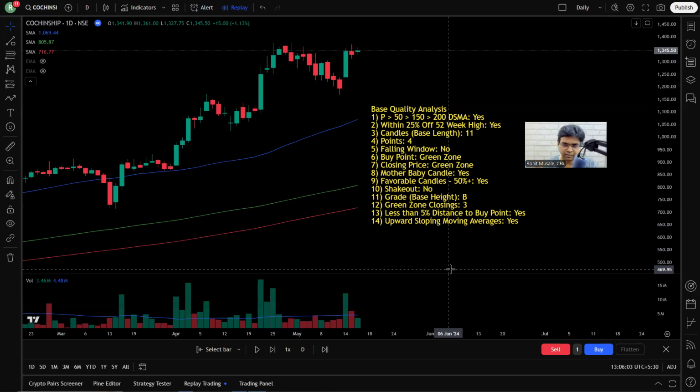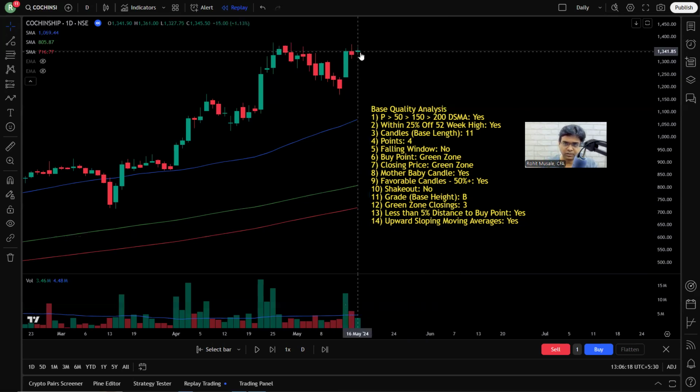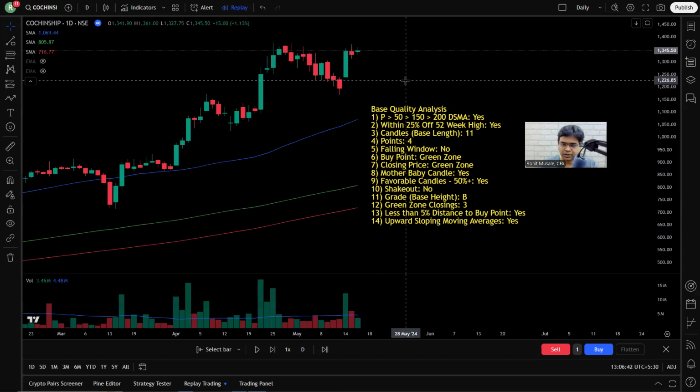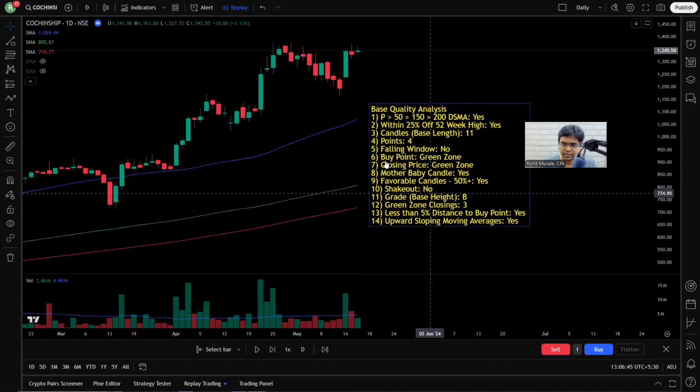So I wanted to spend time on understanding the quality of a base. We have already done three examples. In this, we will look at Cochin Shipyard. And in all of this video series, I am using old charts as per the SEBI regulations. I cannot show you the latest charts, latest 3 months data. So we will use old data to study the bases and how they have done in the past. This is May 2024, many months ago, so we can use this chart as per the regulations. Let us do a base quality analysis of this.